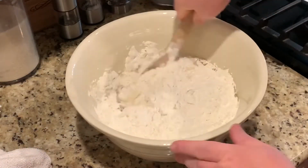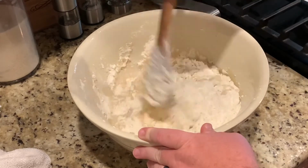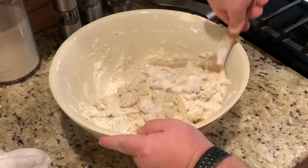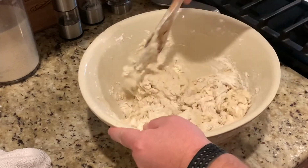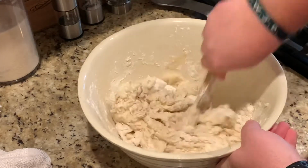Here we are mixing it up. Want to note that I'm using a wooden spoon, and I'm also using a stoneware bowl. Some say that the acid in the starter can cause a reaction. So I think if you use stainless steel, you're fine. But anyway, we're going to combine all this together till it incorporates pretty good. Then we're going to dump it out on our floured surface.